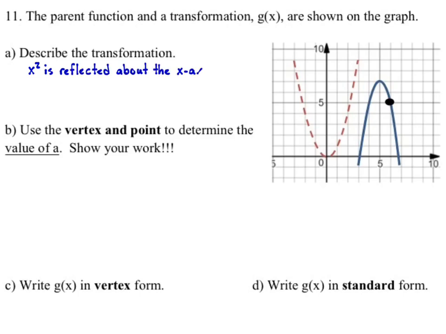The next thing we would say is our vertical stretch or shrink. Remember that's based on the first movement. So the first movement from the vertex is down 2 over 1, so that means we have a vertical stretch by a factor of 2. Because our normal slope pattern is 1, 3, 5, but in this case our first movement was 2, not 1.